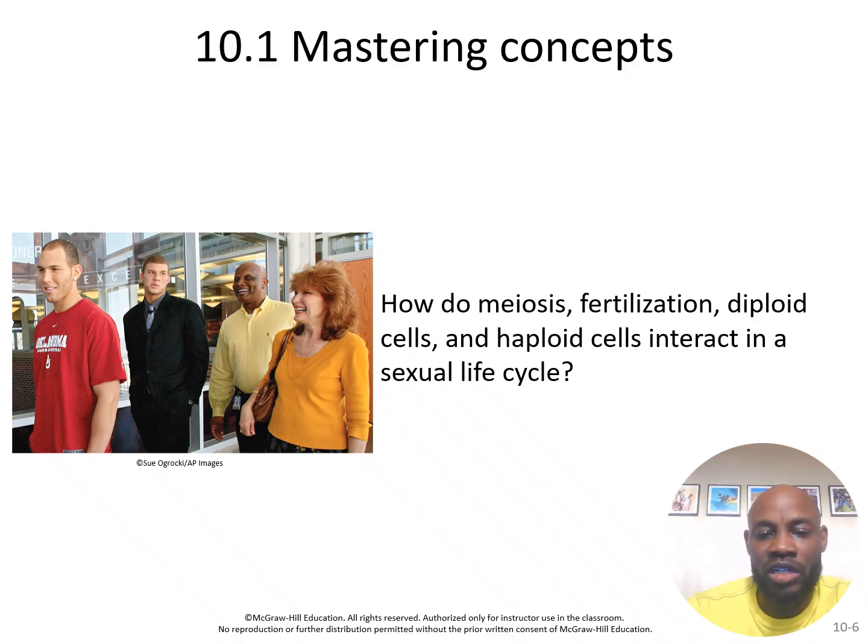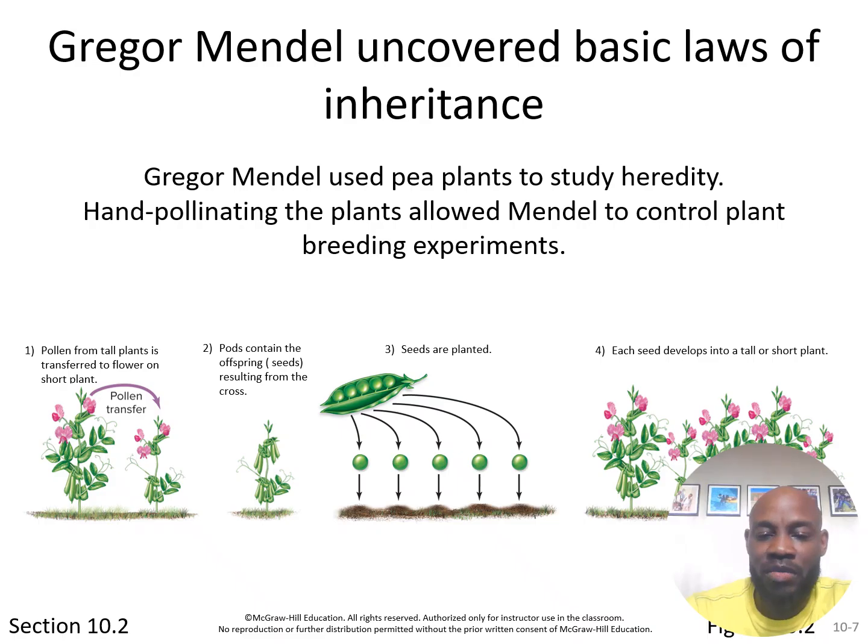Here are some questions you can ask yourself. How do things like meiosis play into gene expression? So how did we discover that DNA was the way genetic information was shared from one generation to the next? Well, Gregor Mendel, a scientist, which you are too, because you are studying science.